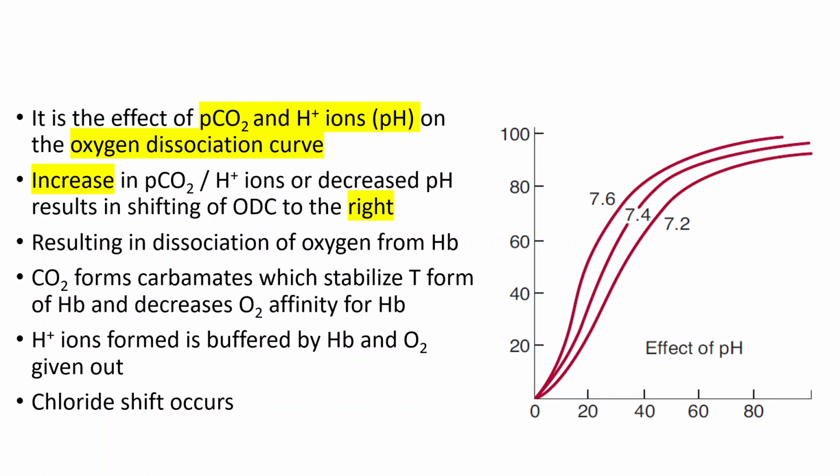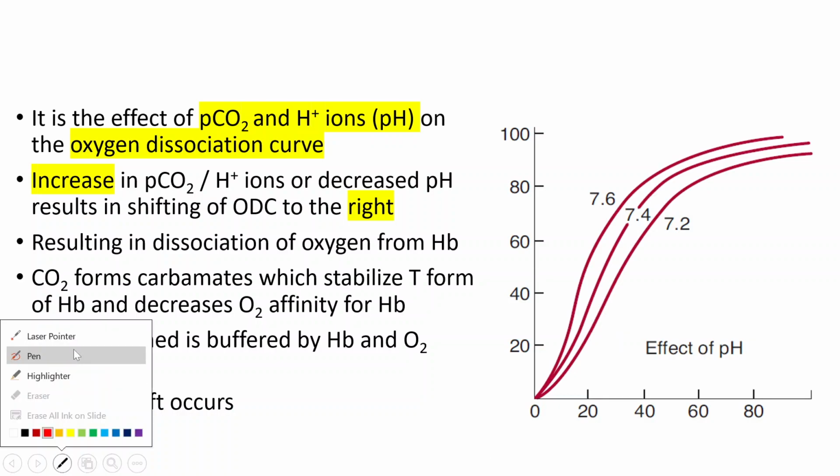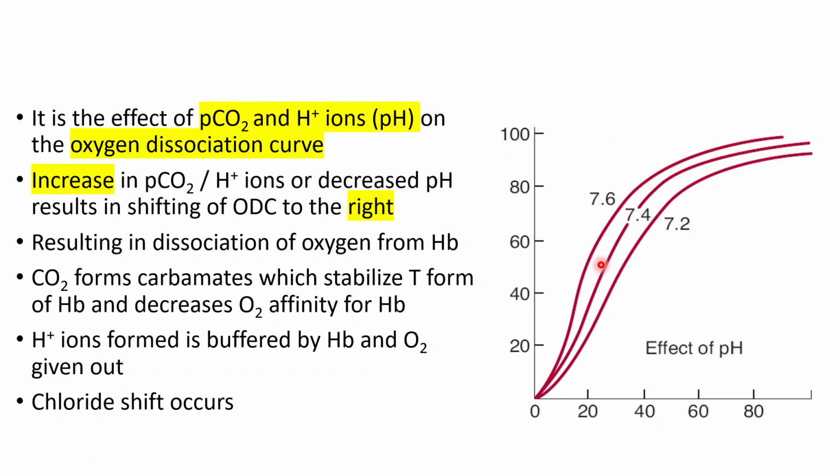Okay, now this is the oxygen dissociation curve, and we have seen earlier that the oxygen dissociation curve, or ODC, is a sigmoid shaped curve. Okay, and why is that? Why is it a sigmoid shaped curve? Because binding of one oxygen to the heme group facilitates the binding of other oxygen molecules to respective heme groups. So that is the reason why the ODC is a sigmoid shaped curve.